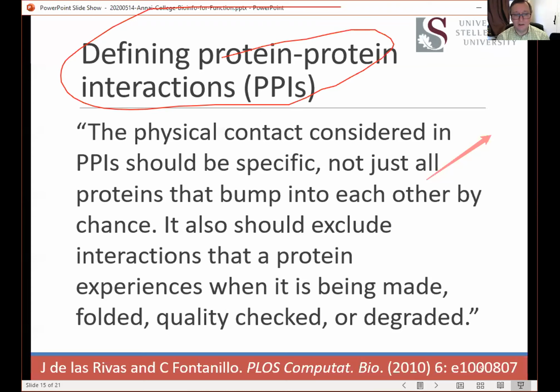Similarly, a chaperonin that is useful for helping to guide a protein to its final conformation is not considered a protein-protein interaction by this. And if you have a protein that is targeted for ubiquitination, for degradation in the proteasome, we don't claim that the E3 ligase that sticks the ubiquitin onto the proteins is forming a PPI. So generally, we're talking about the functional life of the protein, not its birth or its death in that way.